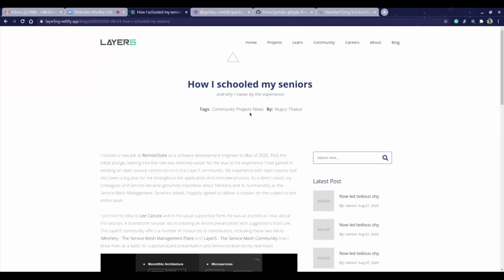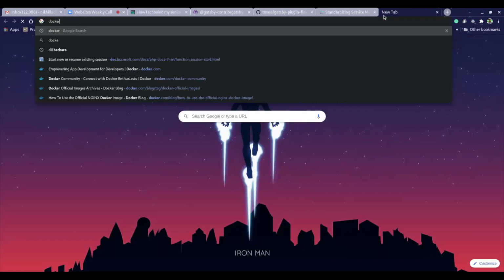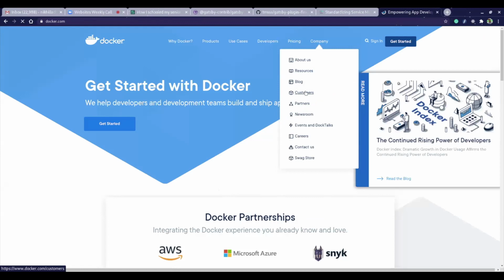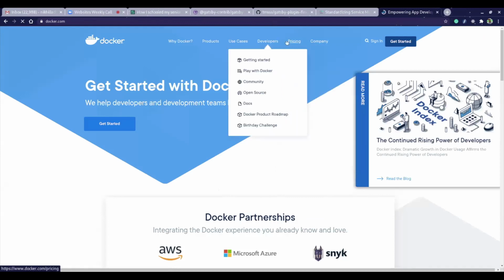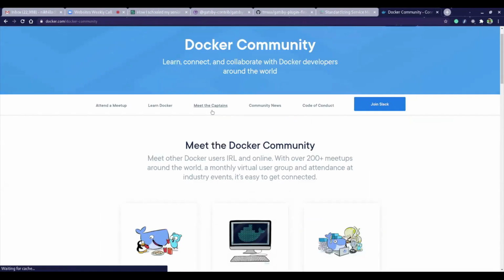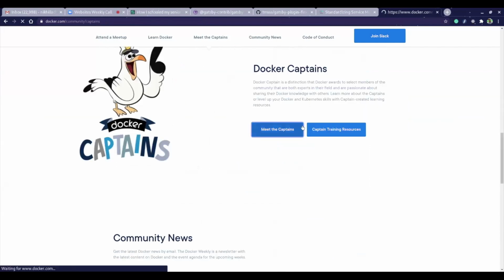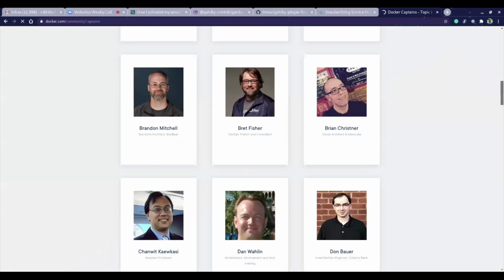It will be a general page which would contain all the community members' details, like we have, for example, for the Docker community. It shows all the member details on the page. So when we click on the author, it will redirect to a page like that, where we can see all the author details.